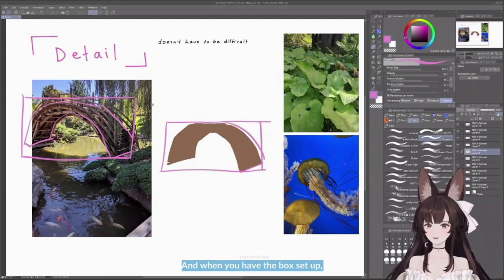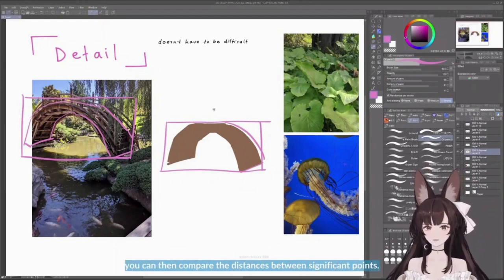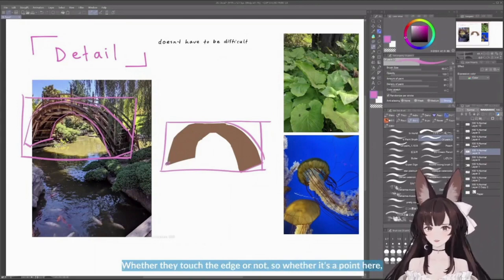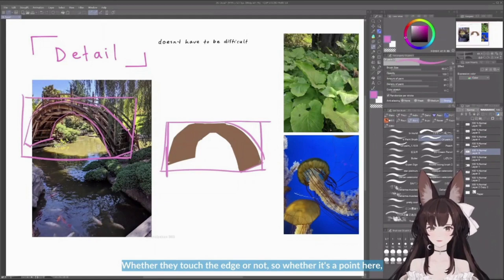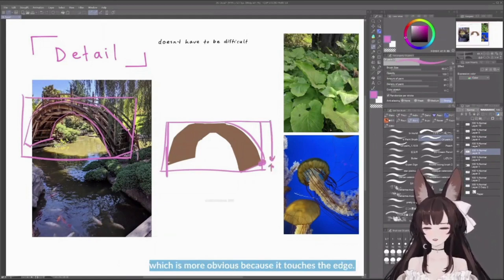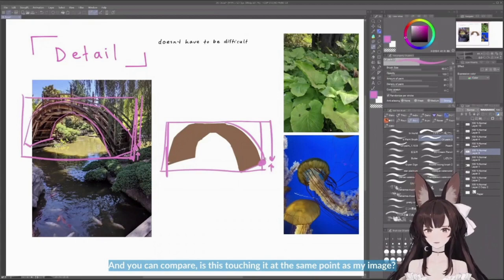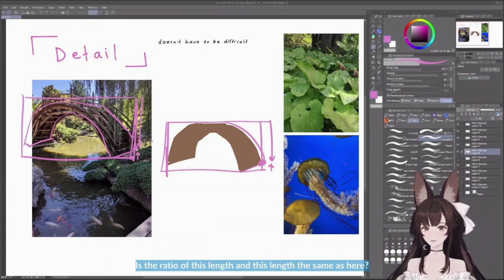And when you have the box set up, you can then compare the distances between significant points, whether they touch the edge or not. So whether it's a point here, which is more obvious because it touches the edge, and you can compare, oh, is this touching it at the same point as my image?